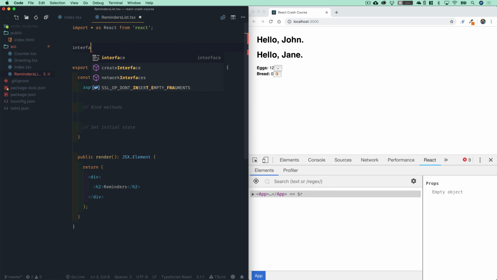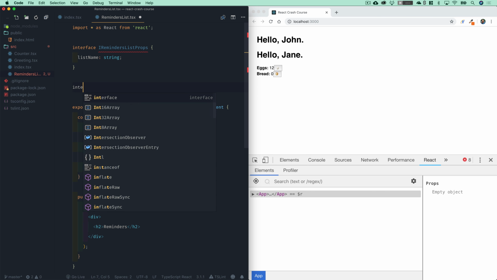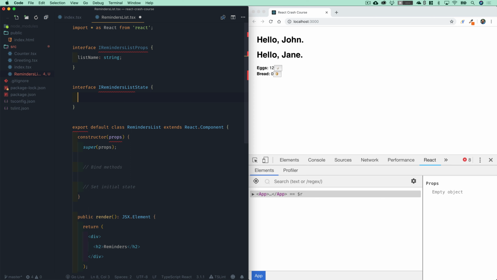So let's create an interface RemindersListProps, and that's going to contain, at the very least, a list name. So let's have a string that'll contain the name for our list, and we'll also have an interface called RemindersListState. And the state of this particular reminders list will contain an array of reminders. In this case, it'll be an array of strings.